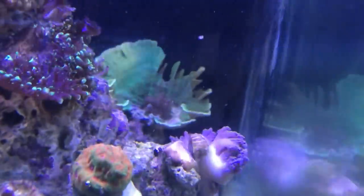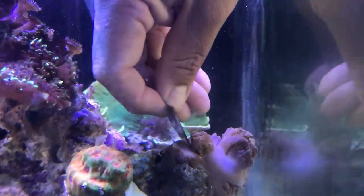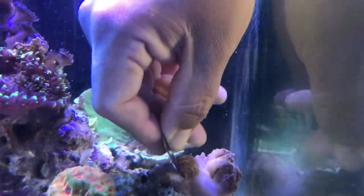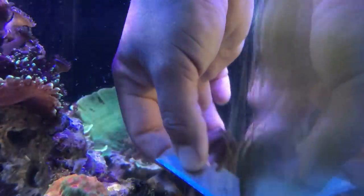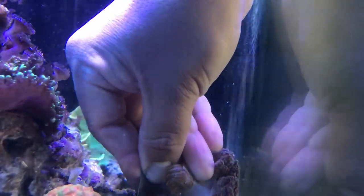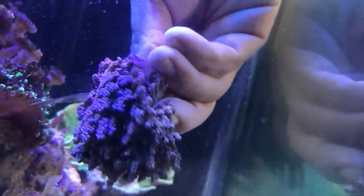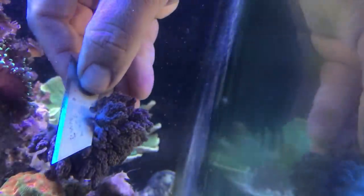What's up everybody, 915 Mang here. Just gonna do a quick video on how to frag some soft coral. I have this piece of coral here that I do not want in my tank anymore. The best way to go ahead and do that is using a razor blade and cut this sucker off. Despite what you may think, this coral is absolutely gonna grow back to full size, even though I cut it all the way down. It's a Kenya tree and it's gonna grow. Not only that, this coral will frag itself, so you can go ahead and get those pieces and sell it.